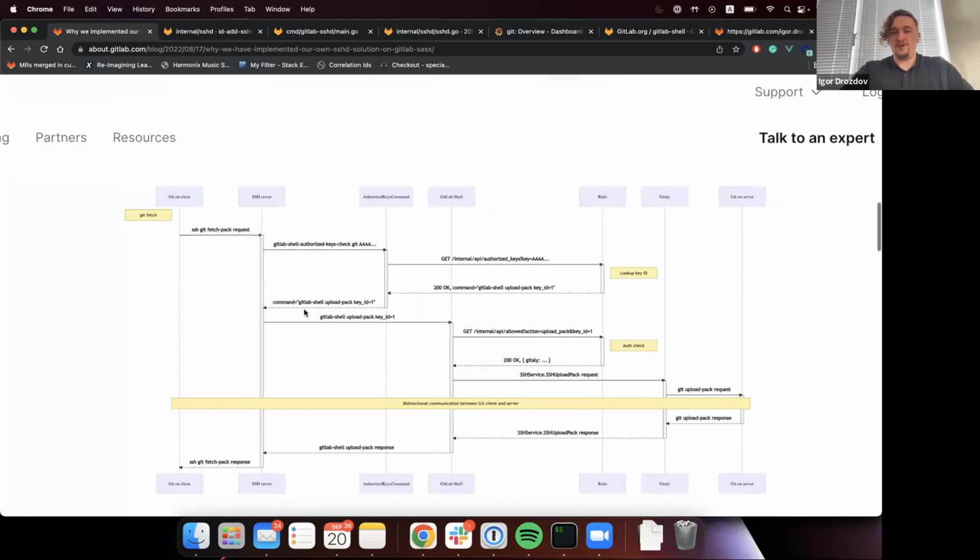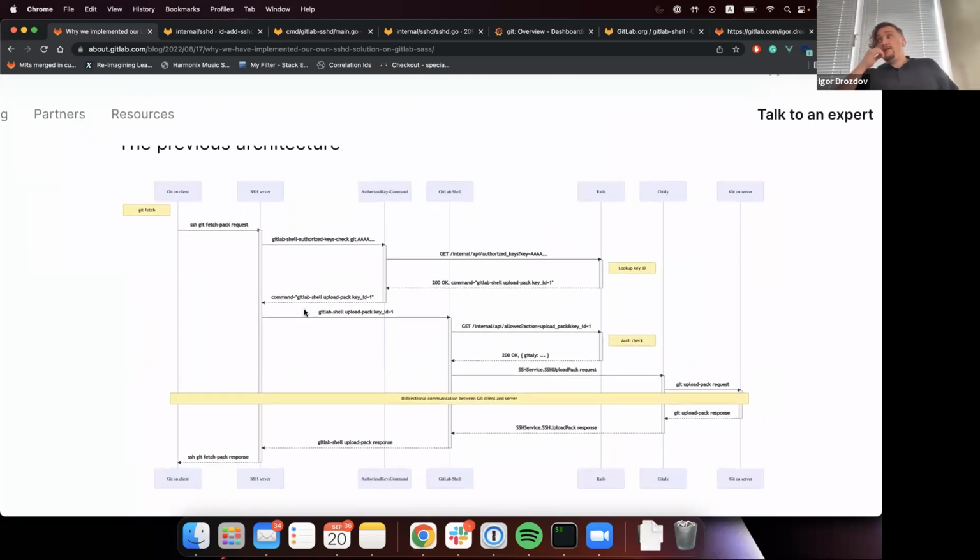The previous approach is actually the default on self-hosted applications, and due to the FIPS concerns, we decided to leave OpenSSH because it's battle tested and FIPS approved. FIPS is a cryptographic standard that we are trying to pass.